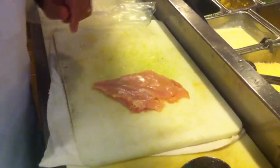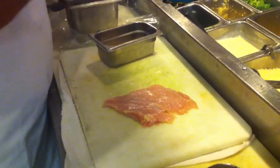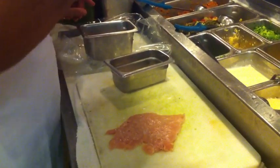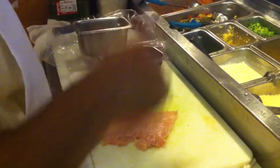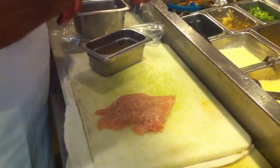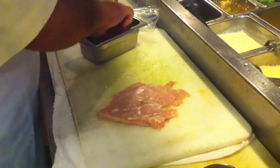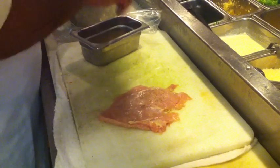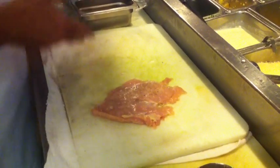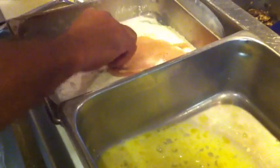remember we season as we go. So we're going to take a little kosher salt, a little fresh ground black pepper. We like to use kosher salt because it's not iodized and it's easier to sprinkle. It's a little coarser than your normal iodized table salt. And we always use fresh ground black pepper. This pepper was ground just a few minutes ago. Freshly ground pepper has much more pungent flavor and aroma.